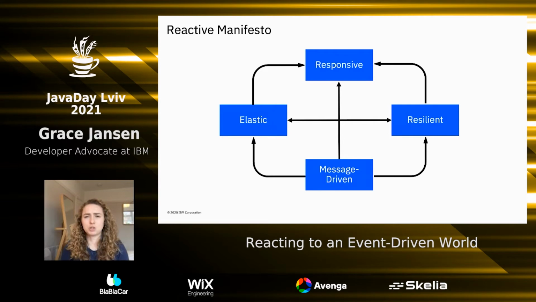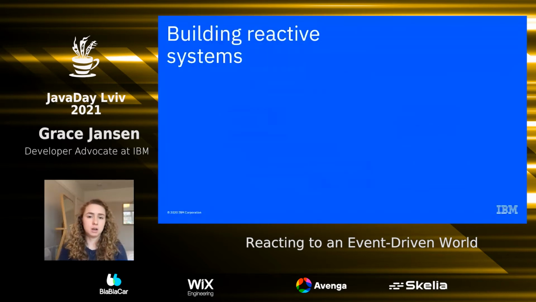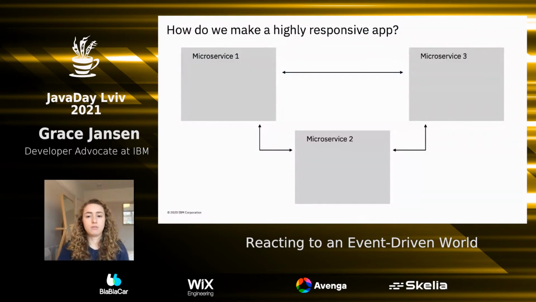But everything I've mentioned so far has been fairly high level, basically based on general behaviors we should be seeing. How do we actually go about building reactive systems and enabling those reactive characteristics within our own applications? So I've got a fairly basic application here just to demo the various different levels we need to be thinking about when it comes to reactive.